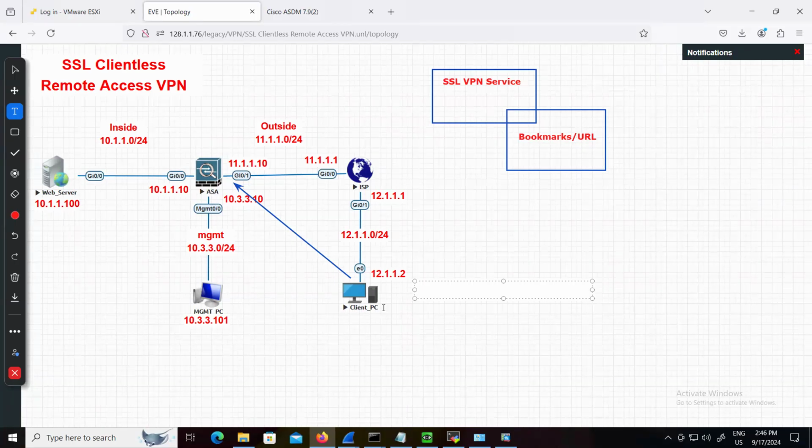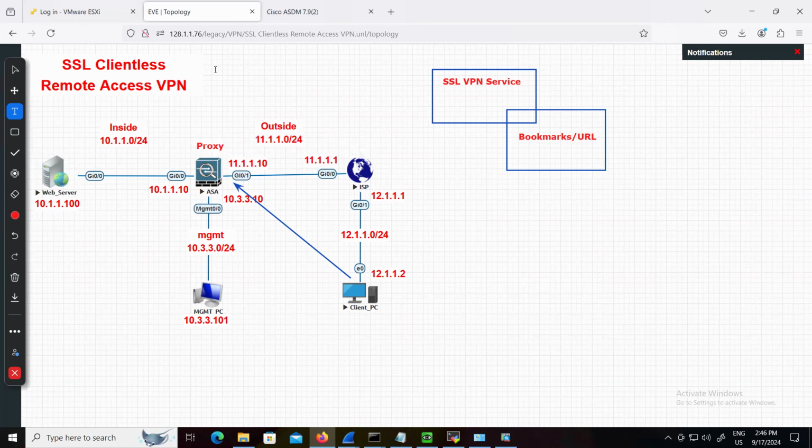Then on behalf of the client, once we click on the URL, we will get access to this web server. But the request will be made by the ASA. So when I go on the web server and check who is accessing, the source IP you will see will be 10.1.1.10. So that means this ASA in between will act as what?